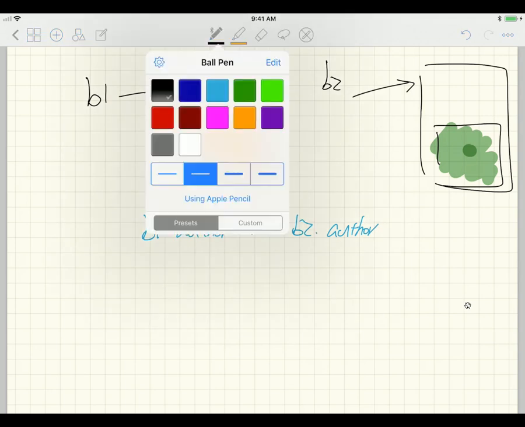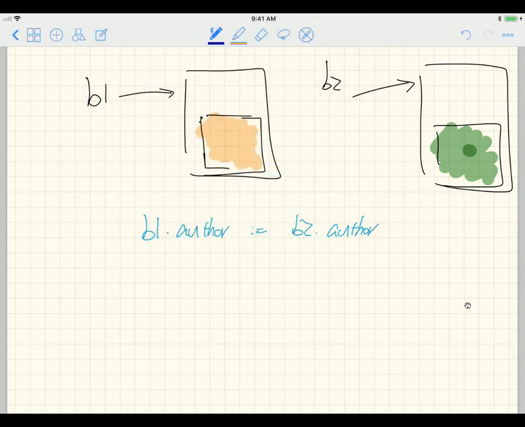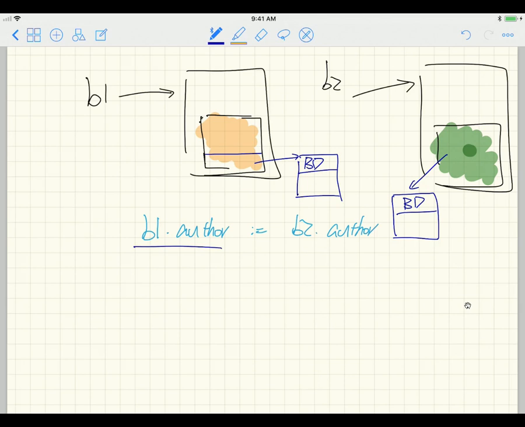Let's make it a little bit more complicated. Let's say part of the author is it has maybe an object of type birthday. And then similarly, it also has a birthday object over here. Now, if I say B1.author is assigned to B2.author, how is it going to do it? That's what your question is, right?